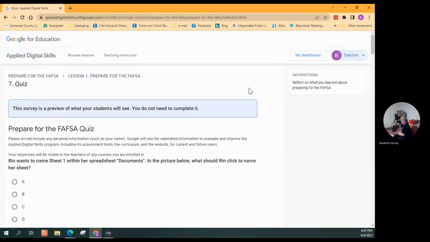So I hope you'll make use of some of this information that you learned tonight. And as I said, there are some webinars coming up. I believe we have them posted on our web or on our Facebook page with the links to PHEAA with their webinars that they're doing that walk you through the application process. So take advantage of that as well.